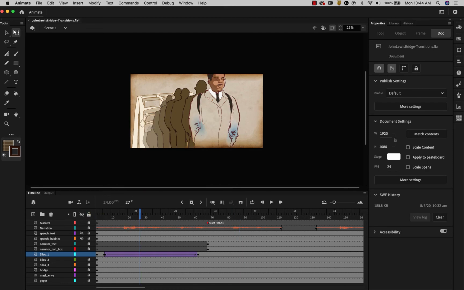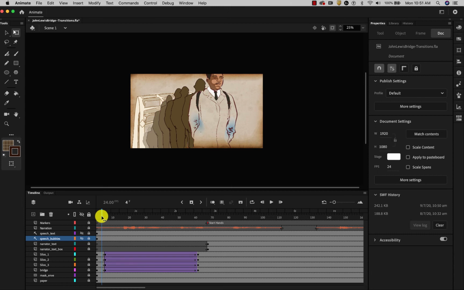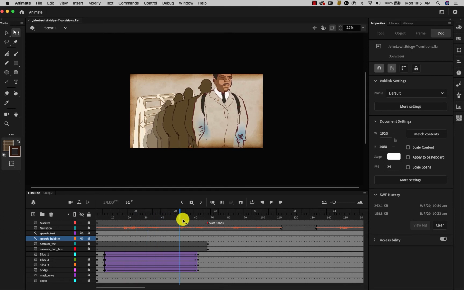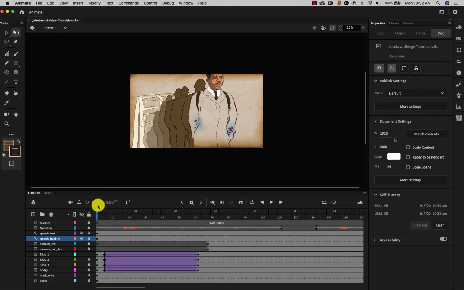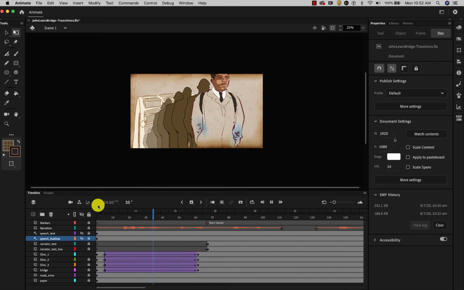I have 4 planes that I have animated now. This group of characters, a second group, a third group, and then the bridge. What I did is I scaled them differently and positioned them differently. The foreground elements were scaling more and moving further because they are closer to the camera, and that creates the illusion of depth. Let's play this back and see what it looks like. He led that march over the bridge.